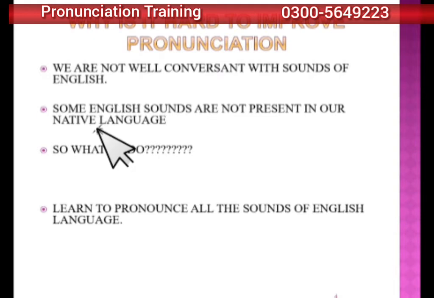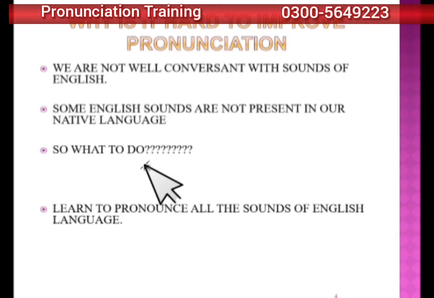there are different sounds which actually don't exist in the language. For example, this fa sound, पठान जो होते हैं वो फा प्रोनाउंस नहीं कर सकते. जब भी फा आता है तो फा प्रोनाउंस नहीं कर सकते. तो प्रैक्टिस करने के बाद उनके लिए हो जाते हैं. Normally, because of the effect of their mother tongue, they are not capable of pronouncing this sound. There are many other sounds that we don't have in our mother tongue. Because of the effect of our mother tongue, we can't pronounce some sounds. So we need practice. Practice करेंगे तो हो जाएगा. So what to do?